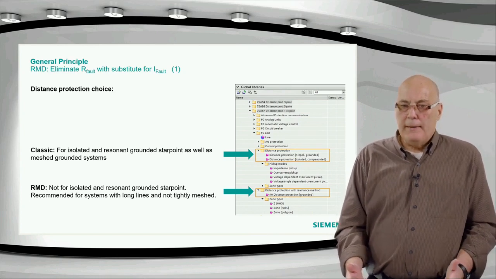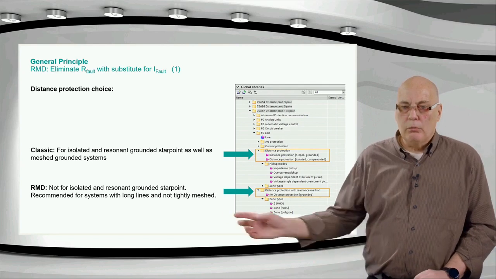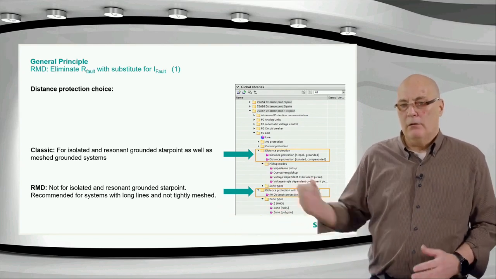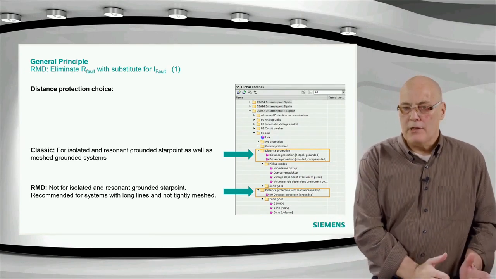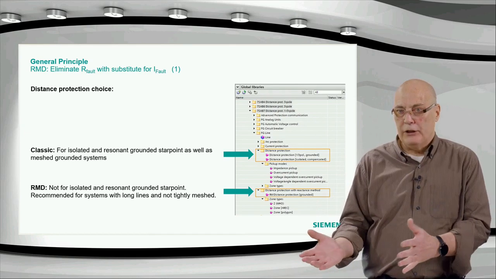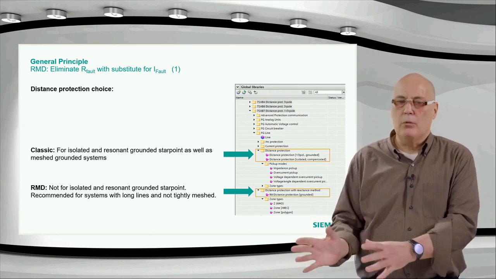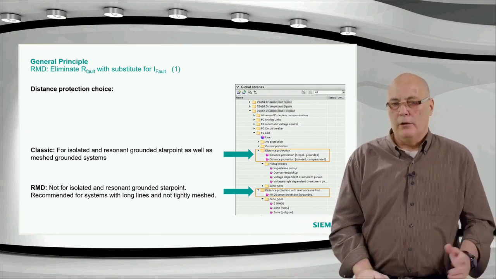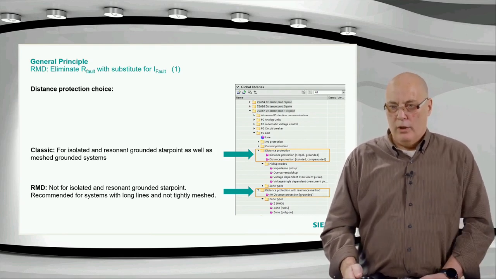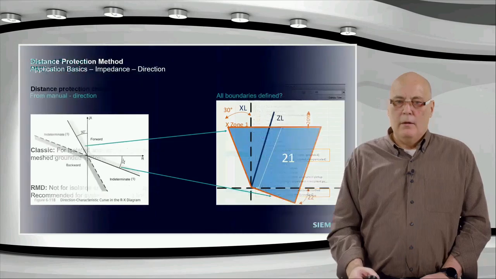Generally speaking, I would recommend to use RMD always. The classic only really where you say, okay, I have historic, I'm using an old application, I'm going forward to my new application, and I want to keep everything the same as it always was. Then you say, okay, I use the classic, but it doesn't change anything that I had in CPROTEC 4 or even older relays. That would be the advantage.